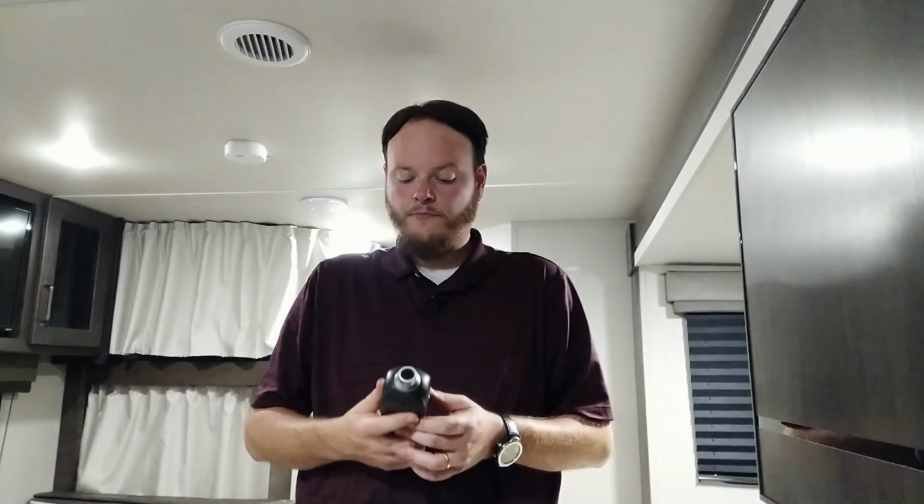The Grand Design Transcend Xplor 261BH that we have has 2 fans, one here in the kitchen / living area and one back there in the bathroom. The one in the bathroom is a little bit more noisy than this one. So we're going to go ahead and get the numbers for both of them. And we're going to eventually install one in the bedroom, because I don't know why it ever came without one. So this might be a couple of videos, but it's okay.